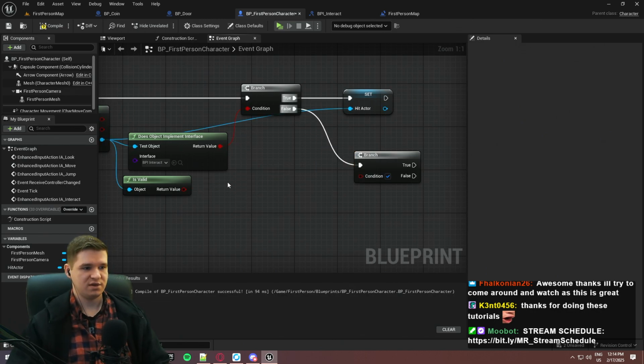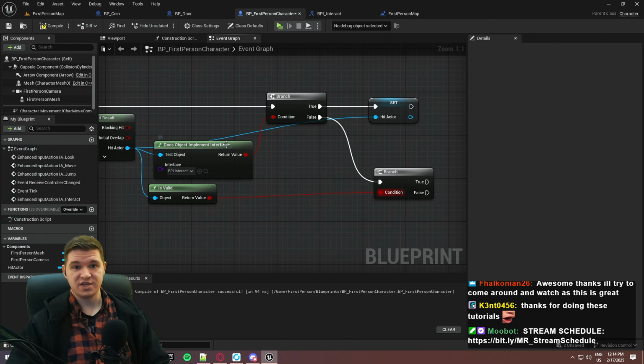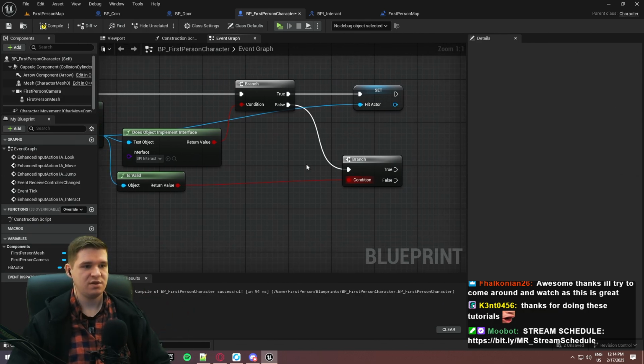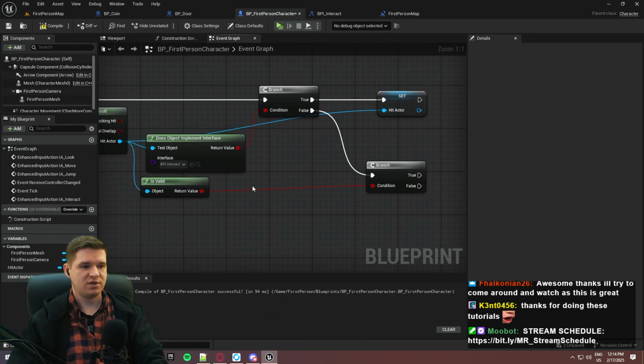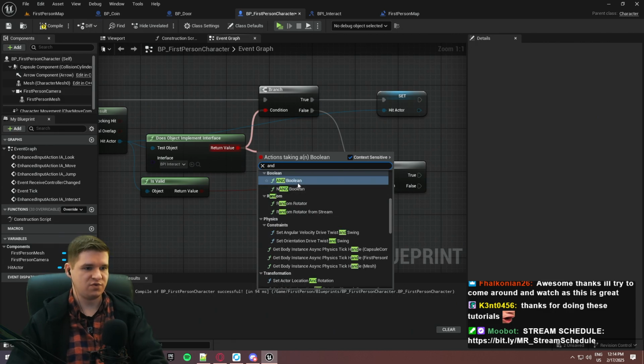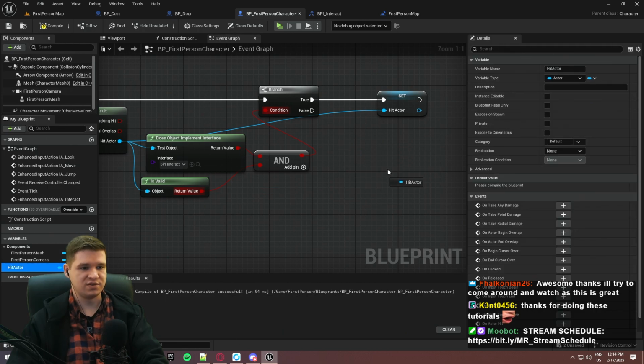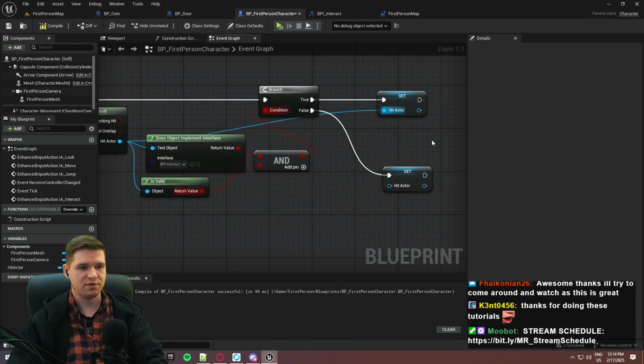Branches are quick. And I want to have those separated just out of safety. So first we check, does the actor implement the interface? If yes, good. We have hit an actor that is valid to interact with. Otherwise, does the actor implement it, or is the actor even valid? You know what? Let me back up even further. Let's make this even simpler. Let's make sure that it is valid when we are interacting with it, and if either of those are false, we will just reset the hit actor to nothing, to empty.